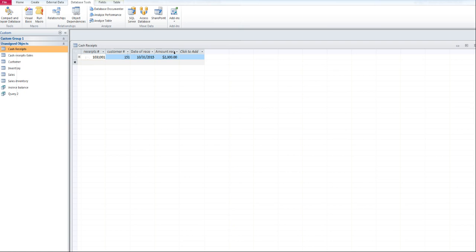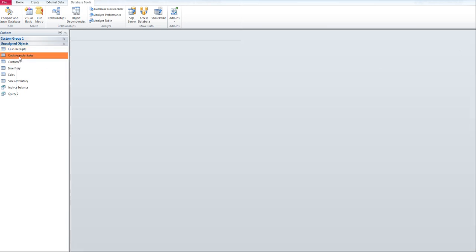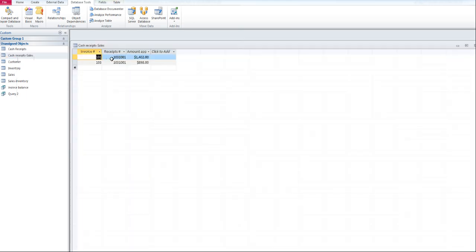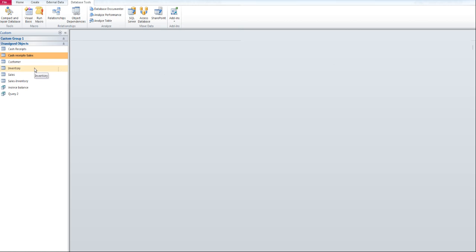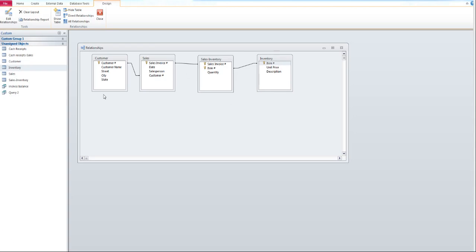And we need another table to link the cash receipt and the sales invoice. That is, we need another join table, the cash receipt and sales join table, to show the invoice number and the amount applied information. Okay. That given, I think if you understand the relationships, the assignment will not be difficult. Talk about how to create tables and link these new tables to their current relationships.